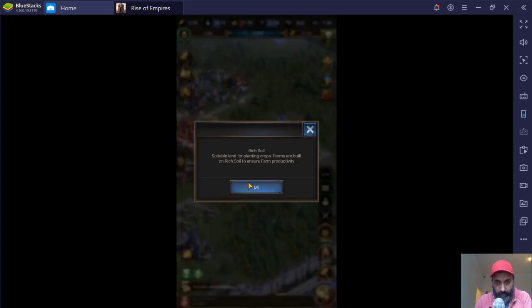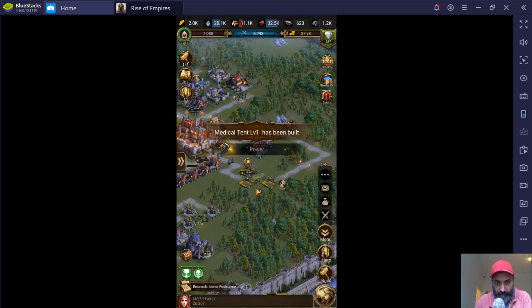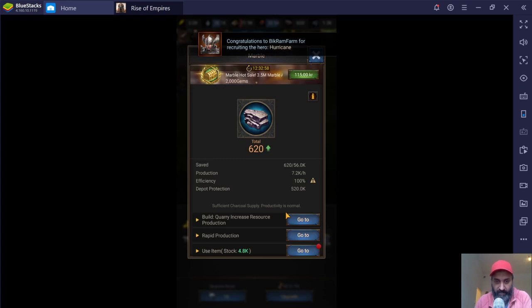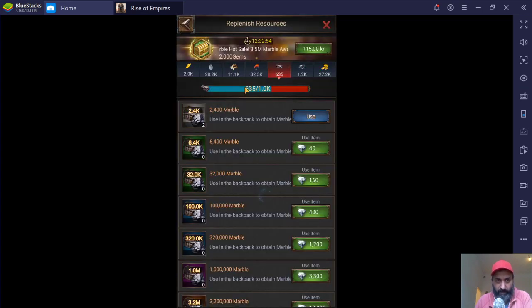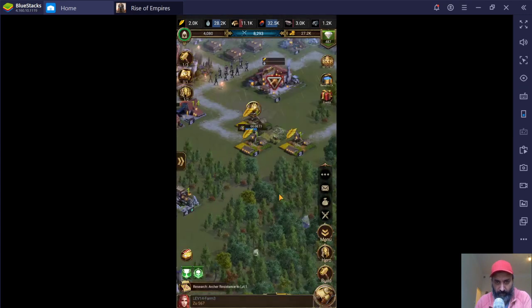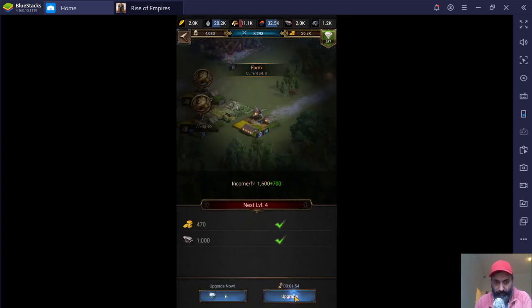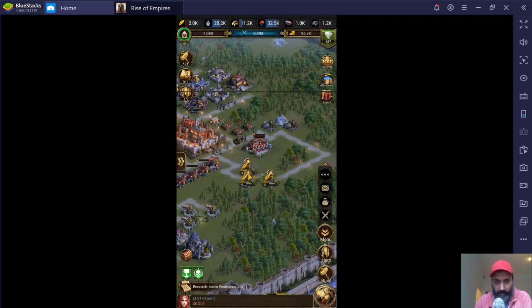Okay, let's get some of this upgraded again. Whoops. Upgrade you. Need some of the stone. The stone. Ooh, we're low on stone. Okay. Upgrade you. And then upgrade you. Help, help, help, help, help, help.